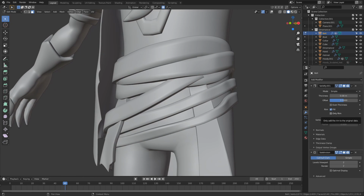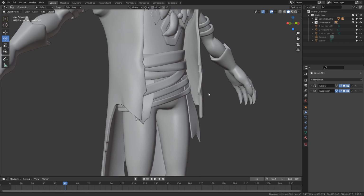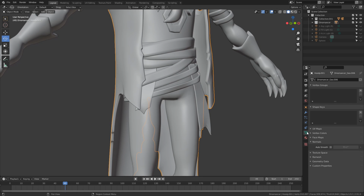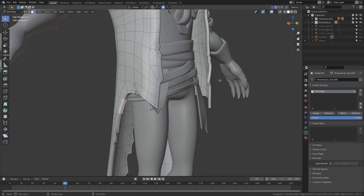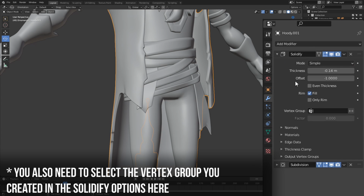But what can you do when you only want the Solidify modifier to affect certain pieces of your mesh? Let's say, for example, that you combined this character's cape with his shirt, and you don't want the shirt to have a thickness like this. In that case, you can just go in the Vertex Group options and click on this plus button here. Create a new group and name it however you want. Go in Edit mode and select the faces that you want to be part of this group. Then you click on Assign, and there you go. The Solidify modifier will now only affect these faces.